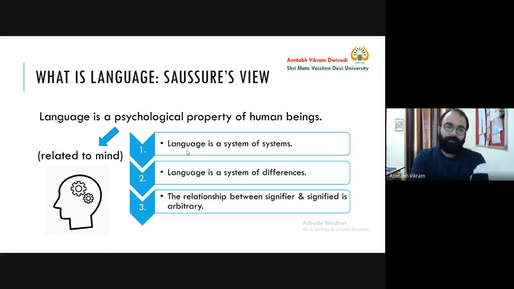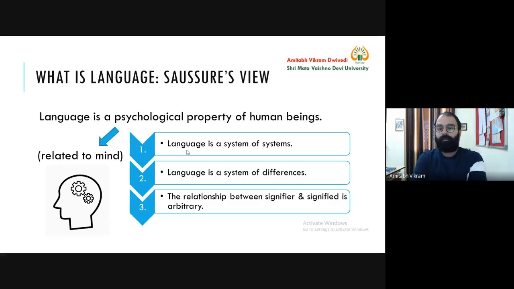Now we have already seen, when we were discussing that linguistics is a scientific study of language, that when we deal with this word scientific, it is also a systematic study. So language is a system. Now, what do you understand by a system? A system is an organization, something that is organized, something that is formed. Now, if you look at language, then you will find that there is not only one system, but there are so many systems, and all those systems are interlinked with each other.